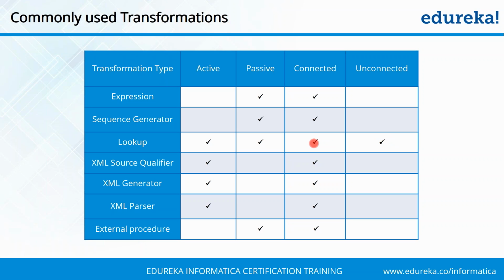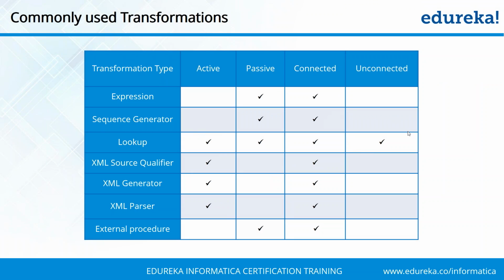The main use of a lookup transformation is to look up a certain value from a relational table or a flat file that is present externally, or if you wish, you can look it up from your existing set of sources, your source qualifier or your target definition as well. So Janice, coming back to your question, is this helpful?